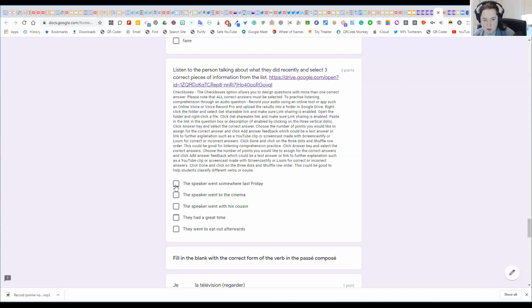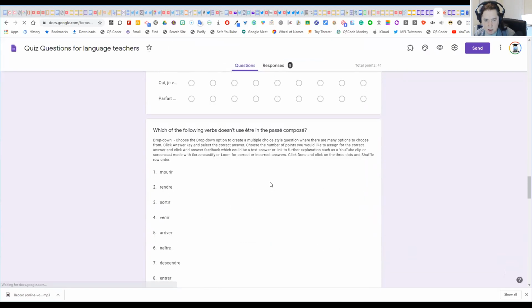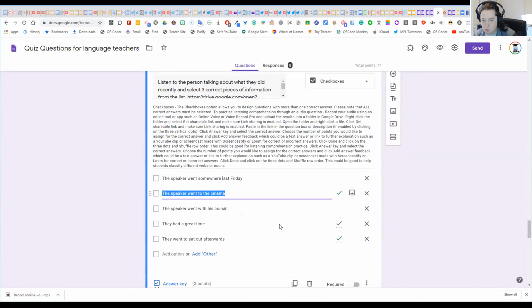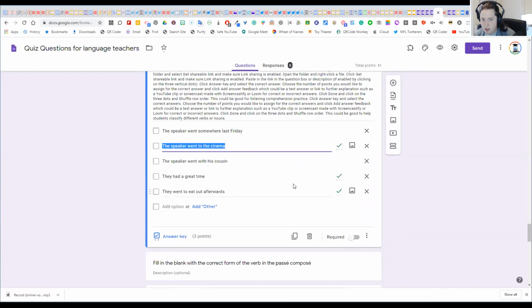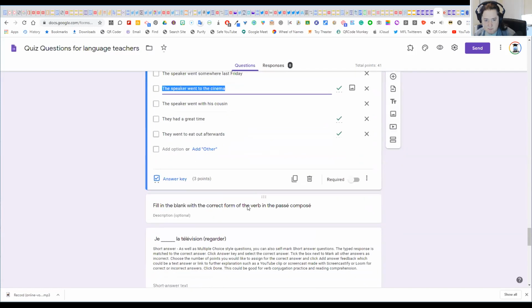So then what you would do is you tick all the boxes which refer to the correct answers and leave blank the ones which don't. And then you mark it automatically as a result of that. So I just go back to the edit option. Here we are. And you can see if I go back to that exercise, it's here. And if I click on here, you can see which ones are correct and which ones I've just left blank because they're not correct. And then to get the points, you have to get all the correct answers, I think I'm right in saying. Anyway, all the instructions are there on how to do this.